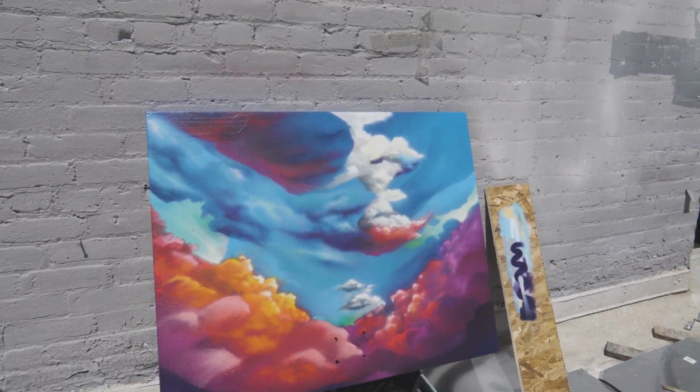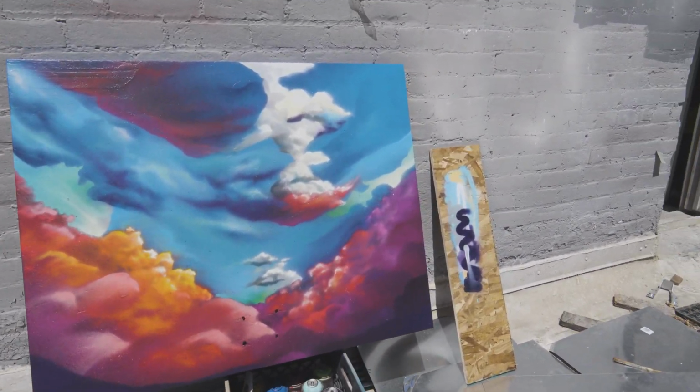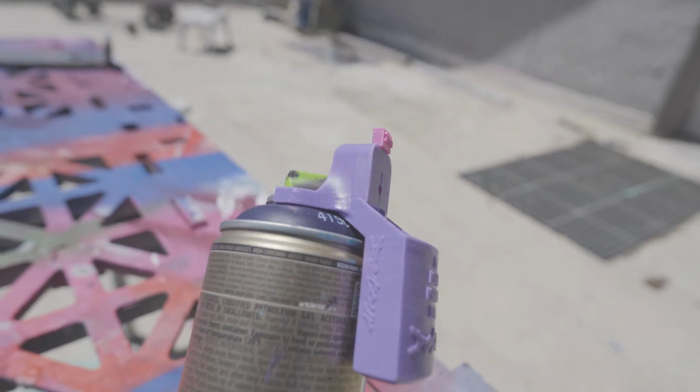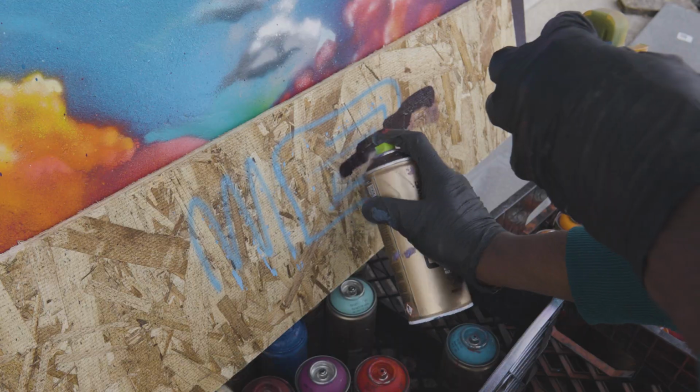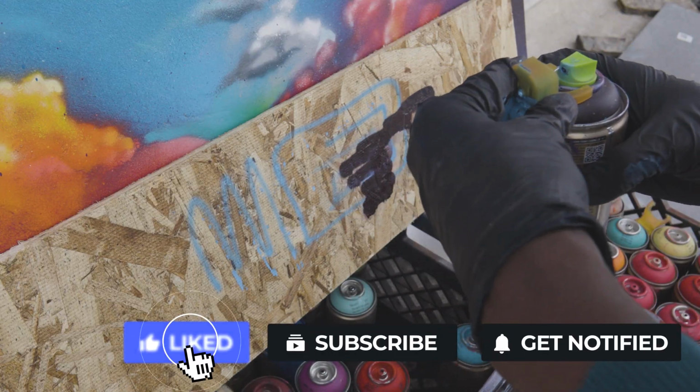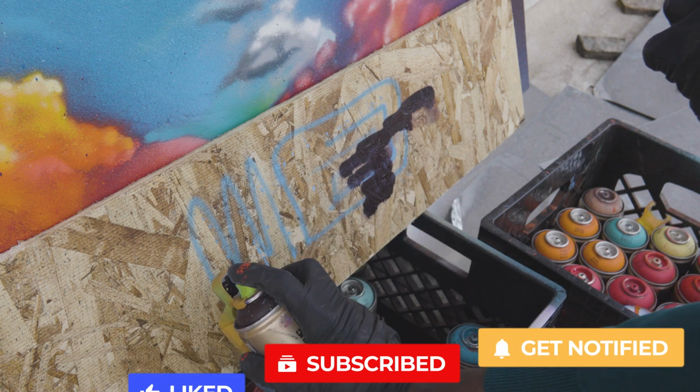What's going on, internet? I want to share how I'm getting some really good detailed work out of spray paint cans just by using a stencil cap that I design and manufacture. I'm going to share a link later on how you can get one as well. I use this all the time to get really detailed lines.